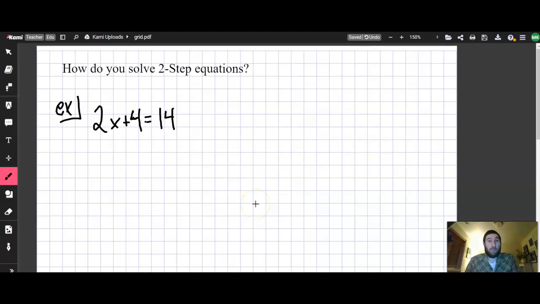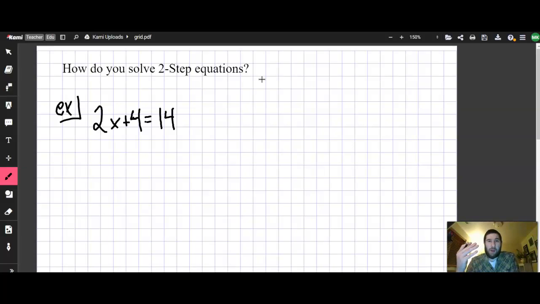So, this week's instruction is all about solving two-step equations. Now, what does it mean by two-step? It means it takes two steps. And so, that also is talking about the number of operations involved. Each step is its own operation, its own action. And so, in the example we see here, we have addition and we have multiplication. And so we have two operations we are solving, we're undoing. And so that's two steps to accomplish.